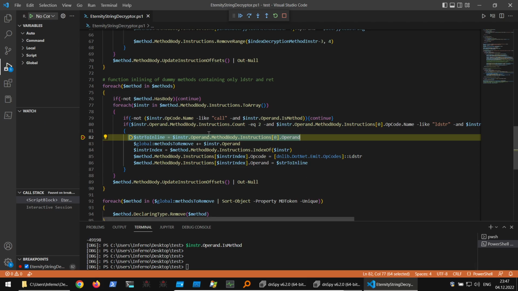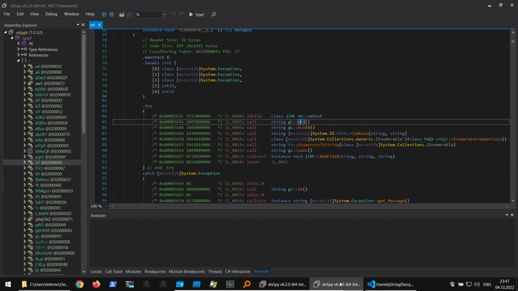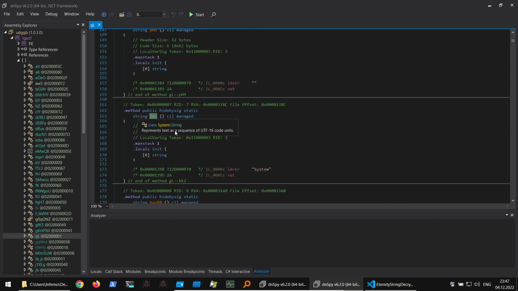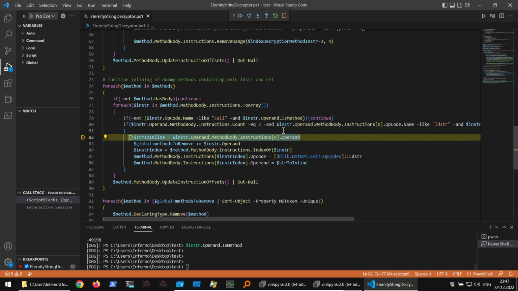So now we will grab the method body instructions operand. The first instruction is the load string, where the operand is a system string. So instruction operand method body instructions operand. Great. And we have the string to inline.